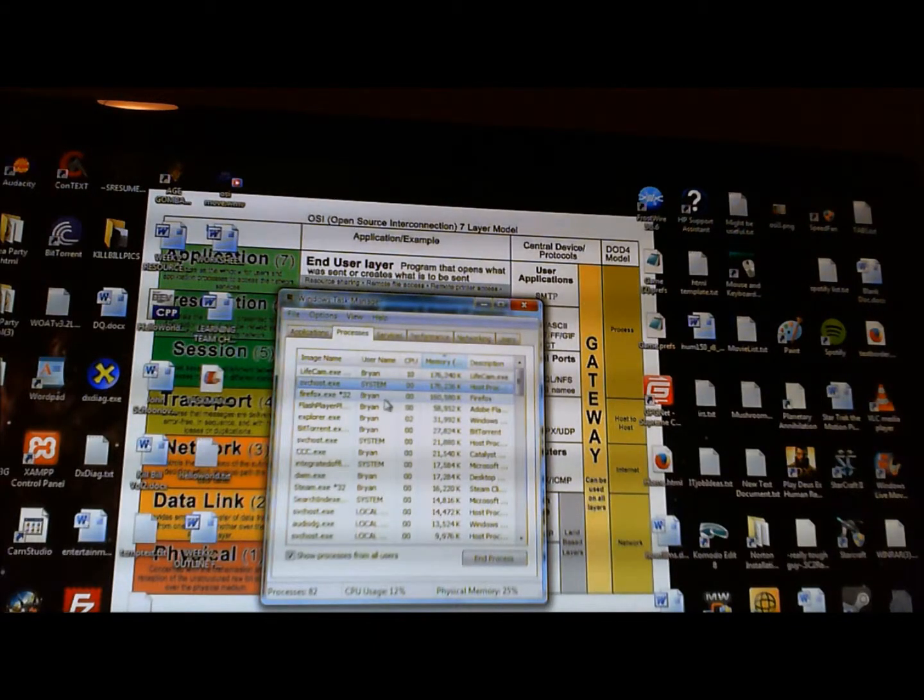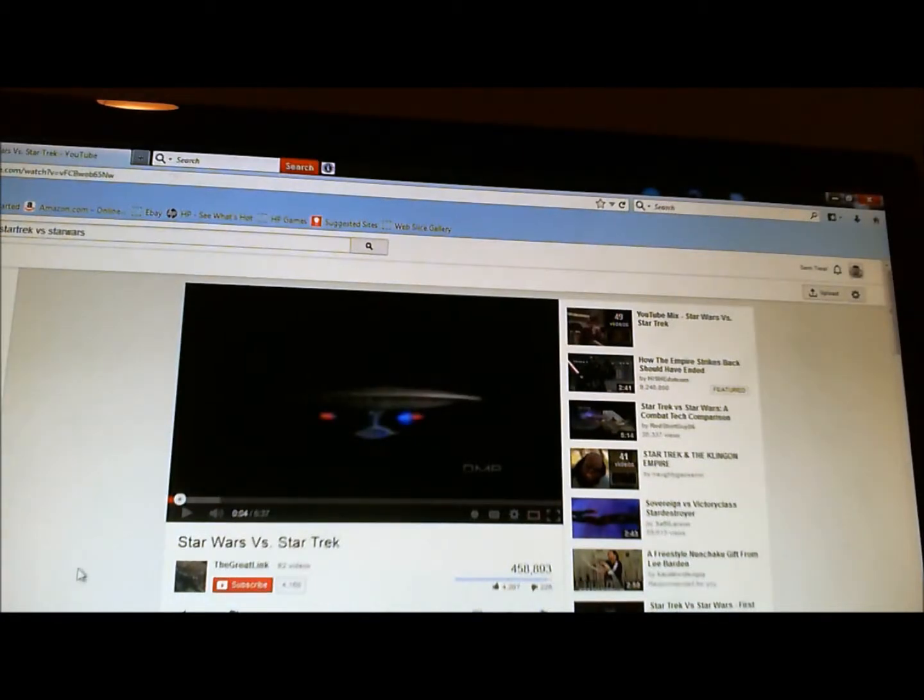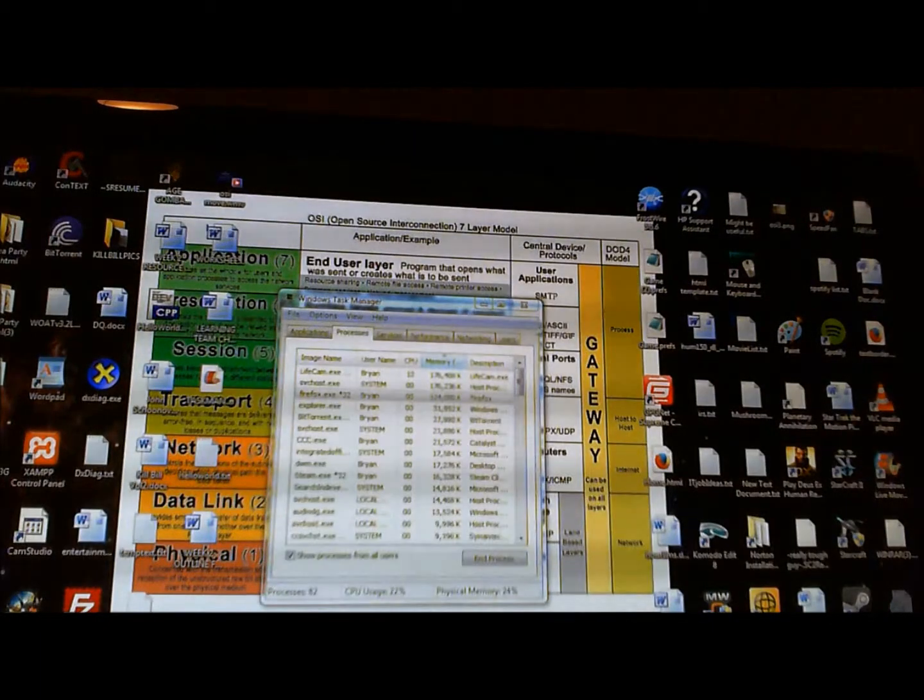After this, we notice that Firefox is the next down the list that is running high memory usage. Well, under Firefox, we were watching a video. It's not running anymore, but it's still causing a lot of memory usage. So we can go ahead and close out of that for now.